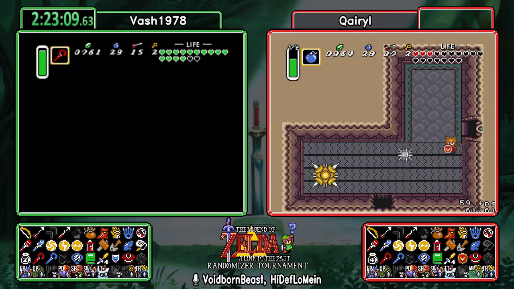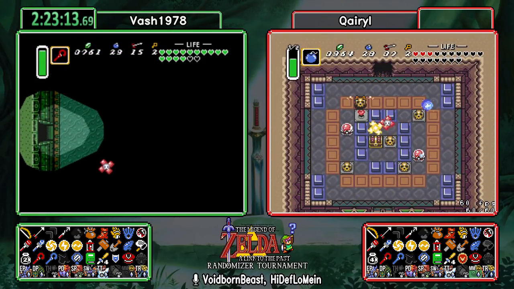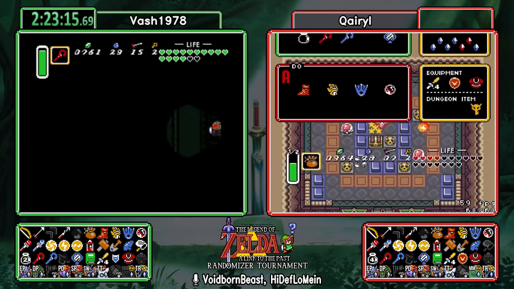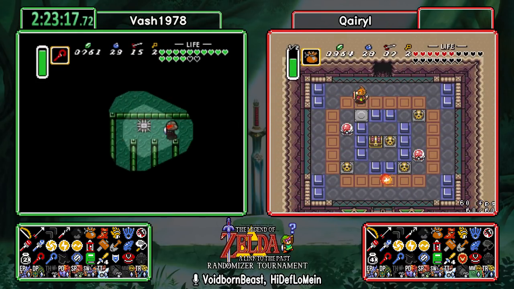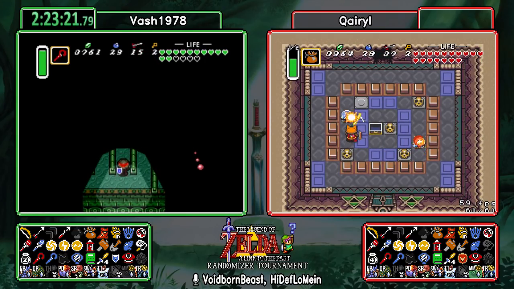I see you're a little short on arrows. Here, have one. Alright, by the sounds of it, he used 2 of his blue potions, so he should be back up to 2 again.